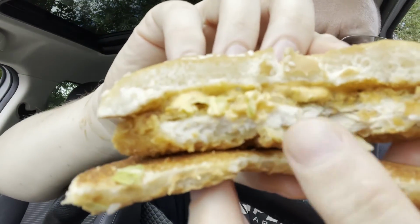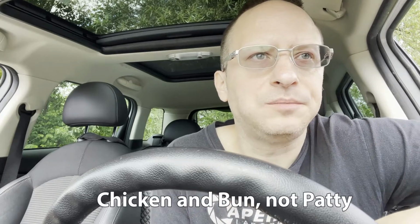So McDonald's, solid on the taste scale, like the spiciness. Let me take one more bite of the McDonald's one. I want to analyze the chicken taste. Clearly this is chicken, so it should be chicken-y too. It is chicken-y. Now that I have a little bit less sauce on it, I think it's always sad they do it unbalanced. Too much sauce in the middle. Around the corner, you have just chicken and patty. In the center, you have an avalanche of sauce.